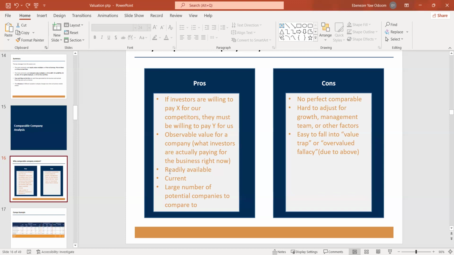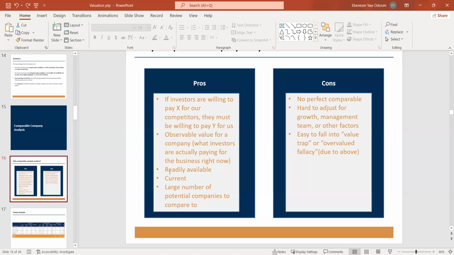Now, another advantage is that, for getting similar companies, most of the time it's easy to get. Like if it is manufacturing, you can easily get. Like on the market, if you are working on pharma, you need similar companies. There is Guinness, there is Benzo Oil, there is Unilever. If it is a bank, there are about 8 banks. Even though our market is not that big, you can still have similar companies, right? Yeah, so another thing is that you'll be able to gather their current numbers, their current status, and that makes the valuation more reliable, right?